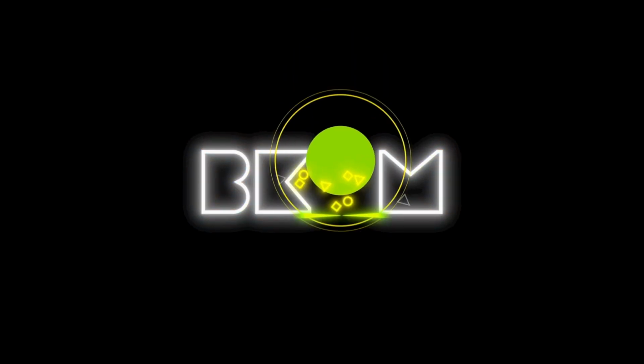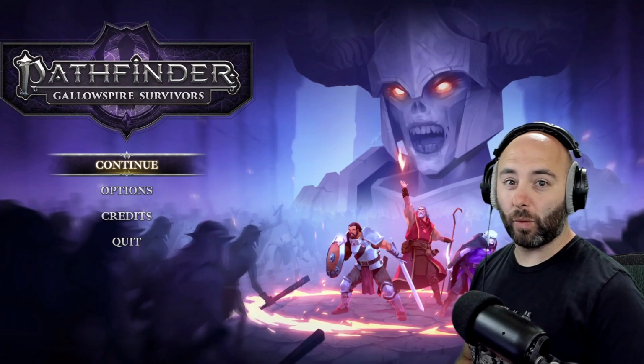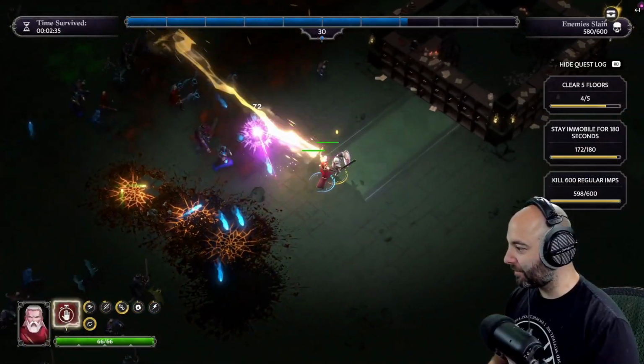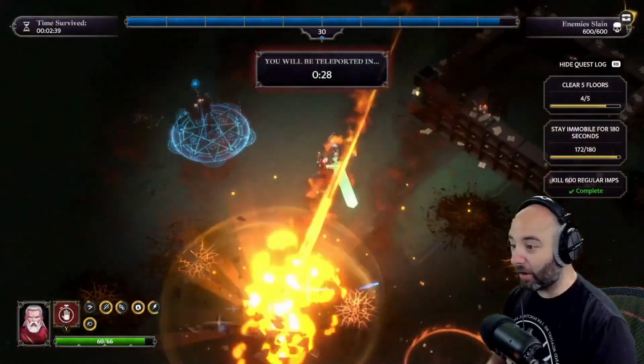So Pathfinder is a hack and slash game developed by the Clean team over at Become Studios. The goal of this game is to combat and survive waves and waves of enemies until you subsequently destroy everything on the floor. You have to slay a certain amount of enemies, and that's going to be displayed at the top right-hand side of your screen, so that's pretty cool.